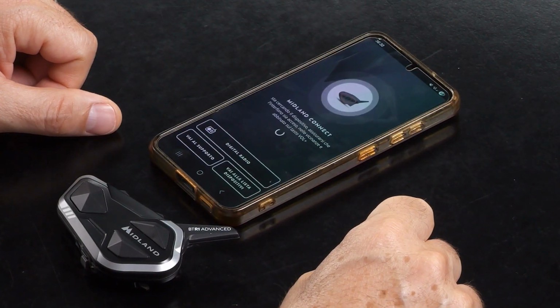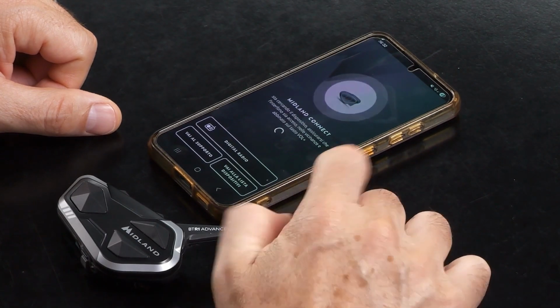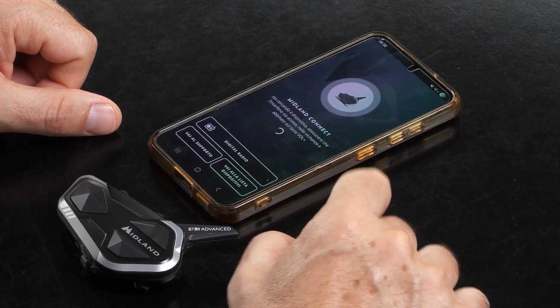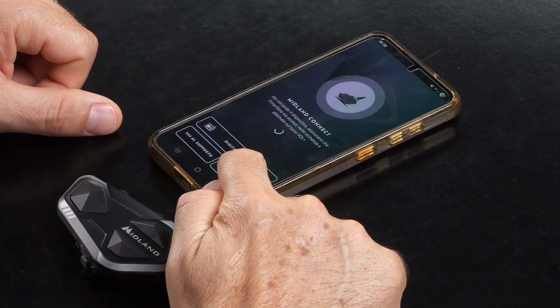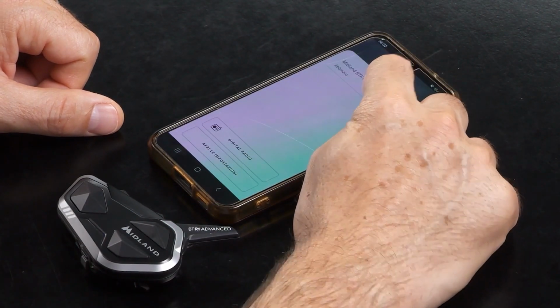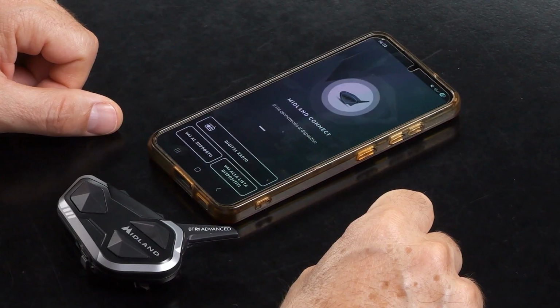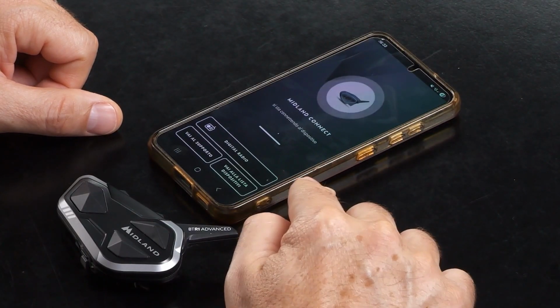Clearly, after downloading the app from the Play Store, we launch it, and if it doesn't connect automatically at the start, we click on the device list button. We confirm the specific intercom that we want to connect to, since there can be multiple intercoms available and the app is already configured.